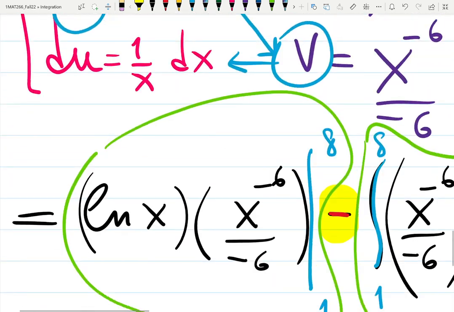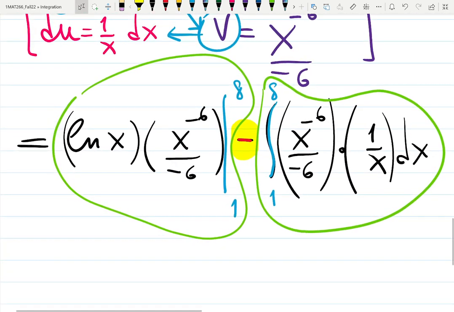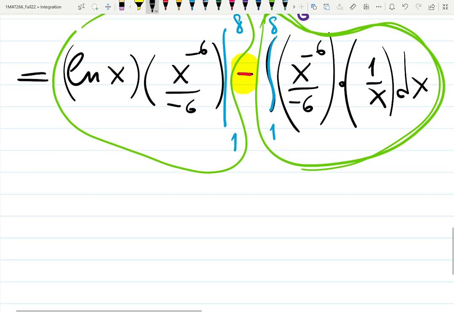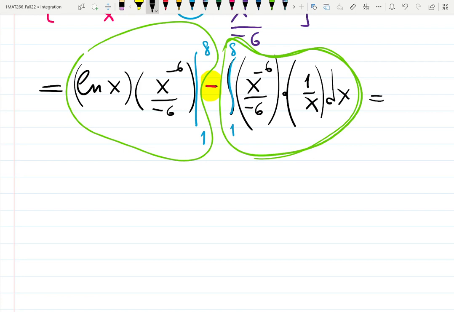So, very interesting. Do you want to plug top minus the bottom now, or do you want to integrate the second part first and then plug 8 and 1 everywhere? Both are correct. My point is, I can start plugging this now and then integrate this, or I can wait, not plug it, integrate the second integral, and then plug it everywhere. Depends how you like it. Doesn't really matter. I will do one or the other.